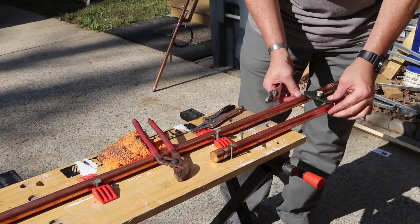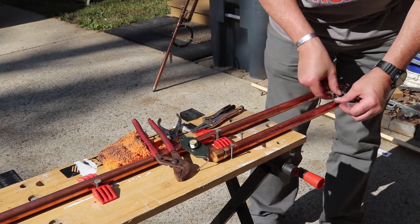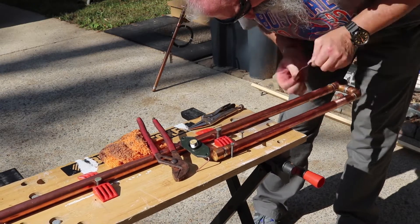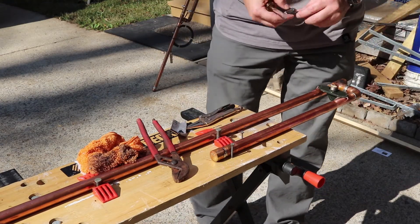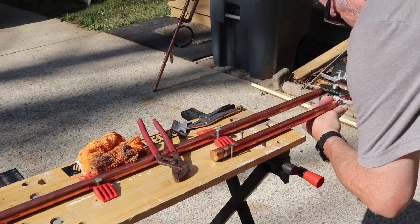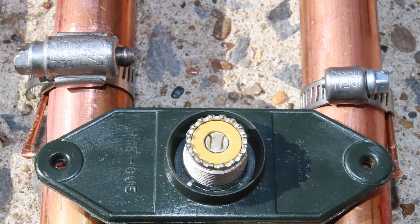Next, we're going to get a 3/4-inch hose clamp and put it around the copper pipe and around the copper wire. First we're going to sand the pipe where it makes contact with the wire. You can solder it if you wish — I don't. I just sand it down, use the hose clamp, tighten it down, and I haven't had a problem yet. I place that connector about two inches up from the horizontal. You can align the hose clamps so the screws face in or face out — I prefer they face out. And once it's done, that's the two sides hose clamped on.